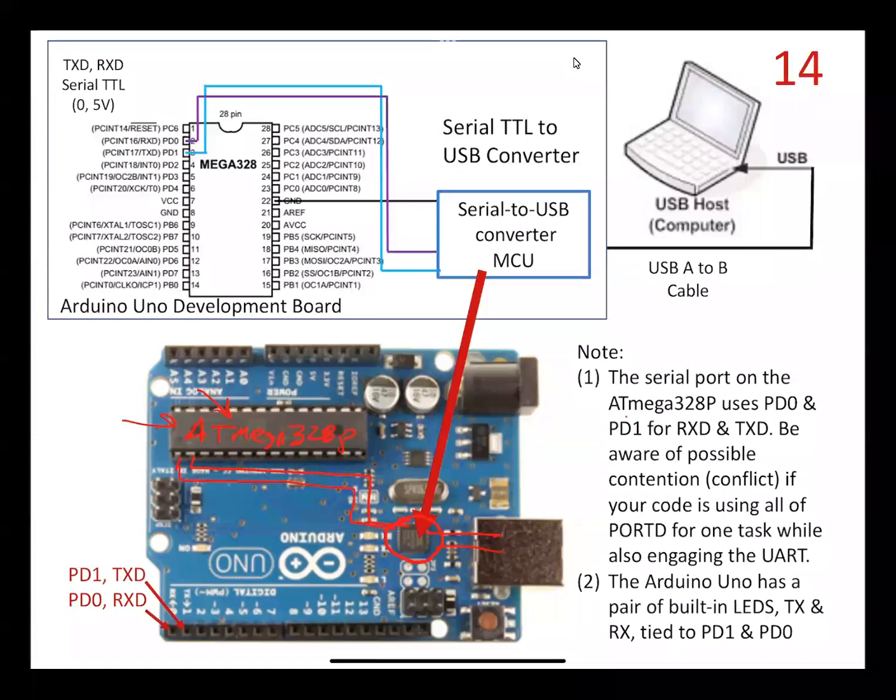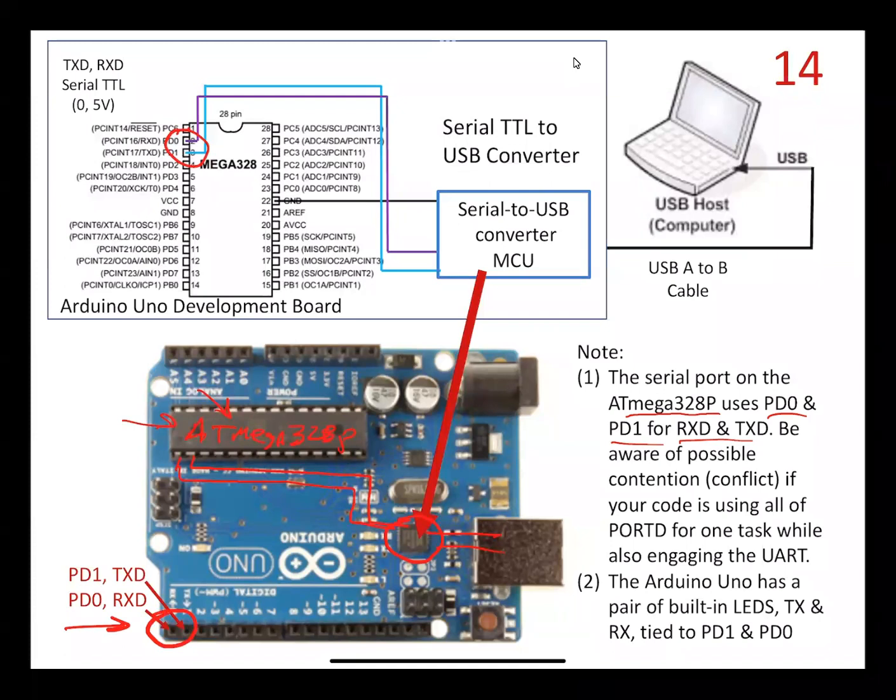Now, I already talked about a couple of subtleties, but I just want to mention them again. So the serial port on the Atmega 328P uses PD0 and PD1 for transmit and receive, right? And that's these lines, okay? So if you're actually making use of those 2 lines over here in the lower left for input or output, while you're also communicating over this serial port, you will have some contention there. And that's just something that you have to be aware of, because you could be asking these pins to do 2 things simultaneously, and that can lead to errors.